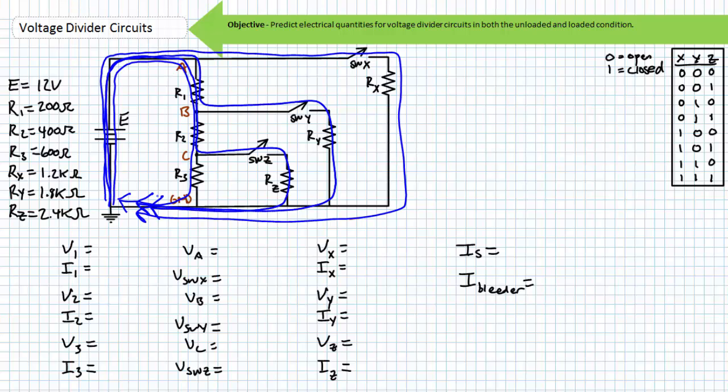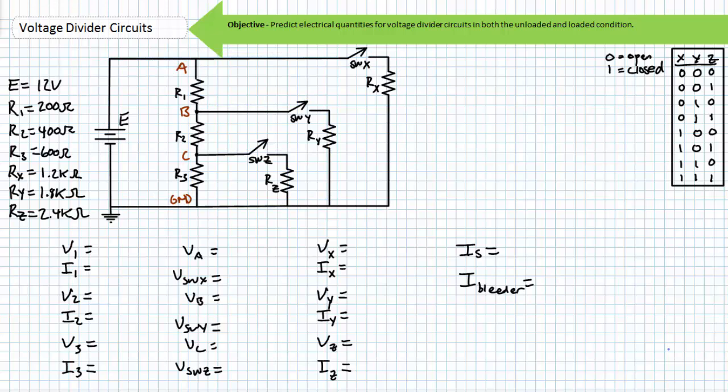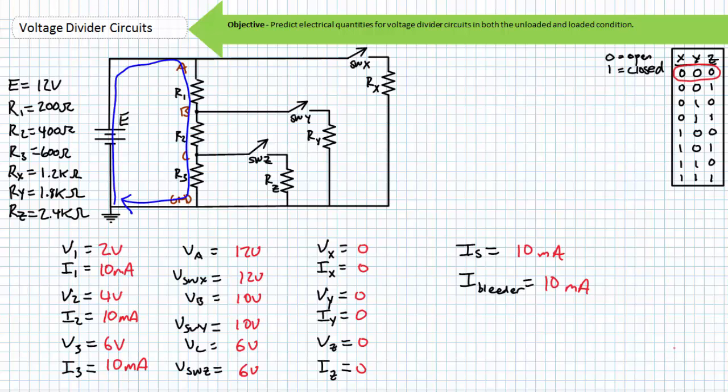Since Rx is placed perfectly in parallel with the voltage divider, it does not affect voltage division internal to the voltage divider. Only those load resistors internal to the voltage divider affect it with their presence. If you've done the analysis of this voltage divider correctly, you should expect to observe the following values for the following conditions. In the unloaded condition, one would expect to observe the following values.